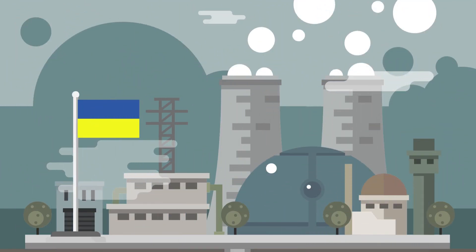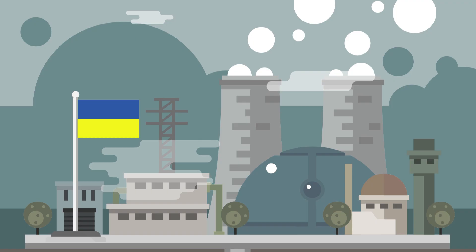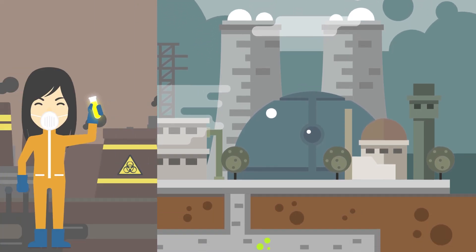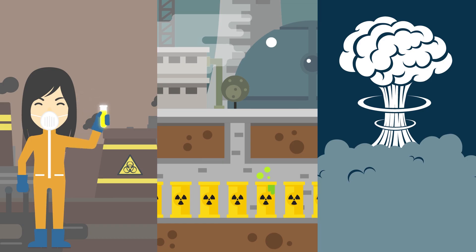But when looking at horrific accidents like the disaster in Chernobyl, nuclear energy's reputation takes a turn for the worse, making it seem like an extremely dangerous form of energy. With the fear of harmful radiation, radioactive waste, and the possible threats of nuclear reactor meltdowns, many people want to move away from nuclear energy. In reality, however, very few deaths actually occur, directly or indirectly, from nuclear power plants.